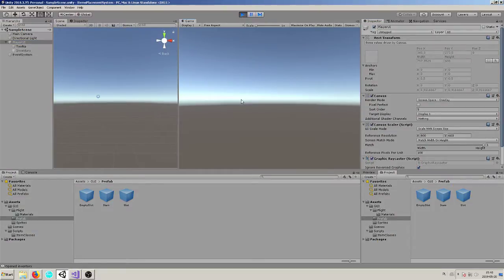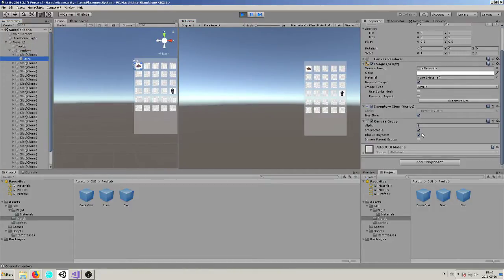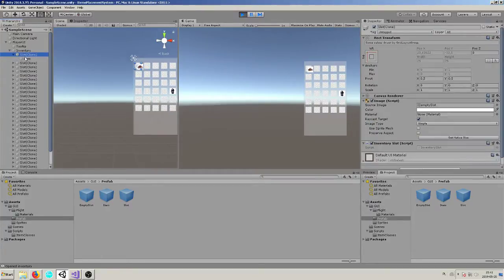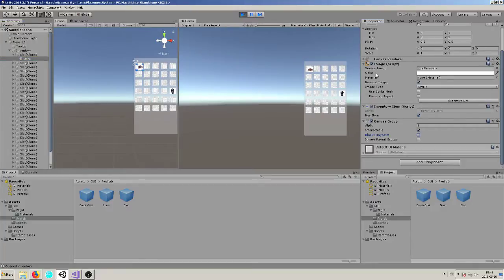I added it to the prefab, and now our image will have a canvas group that will block raycast. That's actually weird. Why is that a thing? Oh, I see why. Because we have raycast target out here. So I actually don't need that thing. We can just uncheck that.